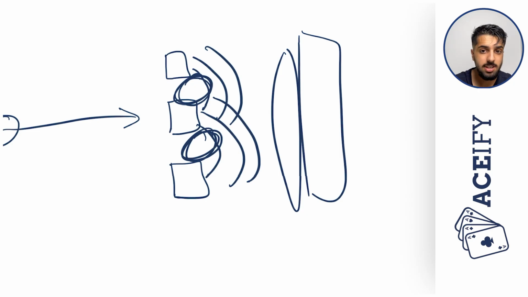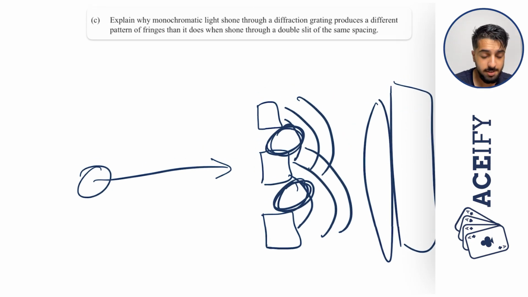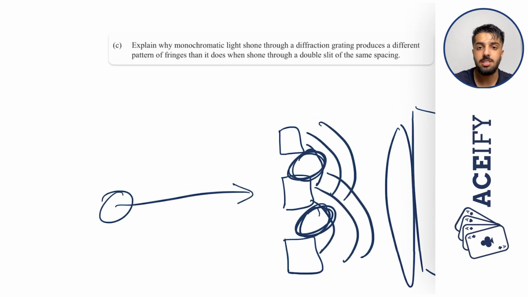So we can conceptualize a diffraction grating experiment as what happens when there are a bunch of light sources interfering with each other. When there are a bunch of light sources interfering with each other, there is going to be a lot more destructive interference, because the likelihood that there are going to be waves that are perfectly in phase is going to be a lot less. So because of that, there are going to be larger spaces between bright spots. So the dark spots are way more dark and way more defined.